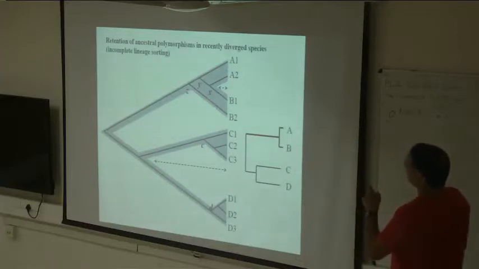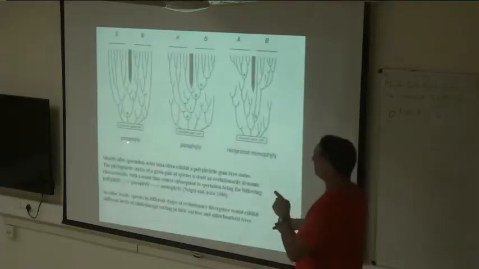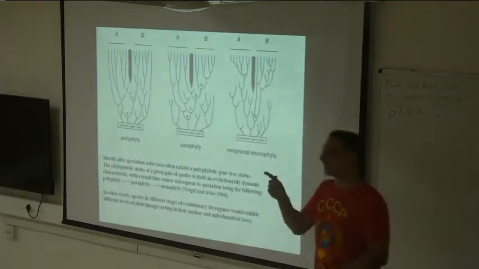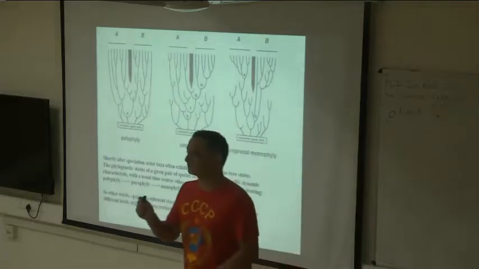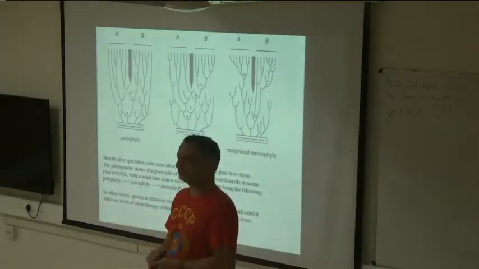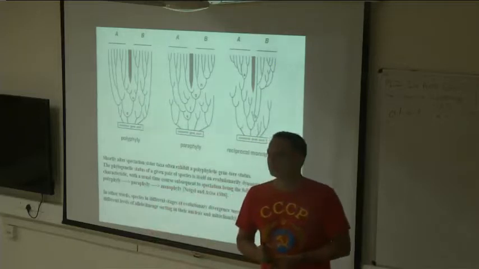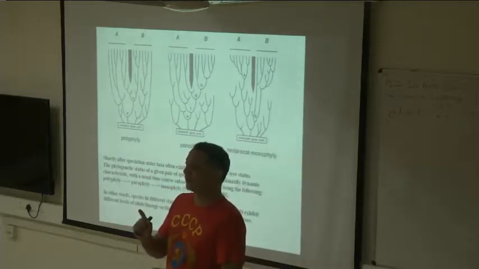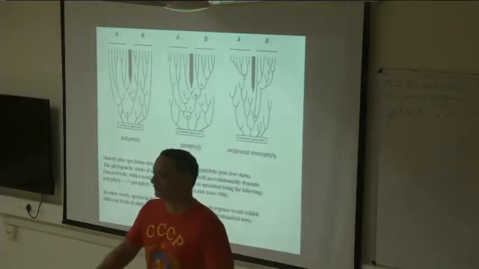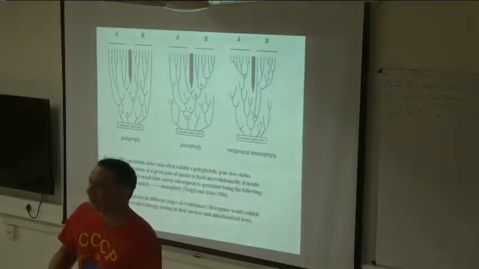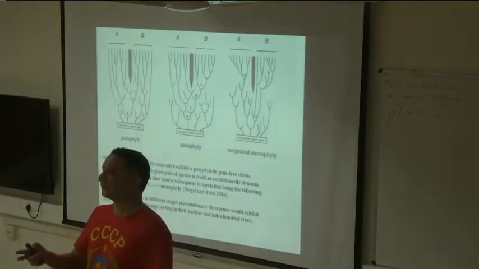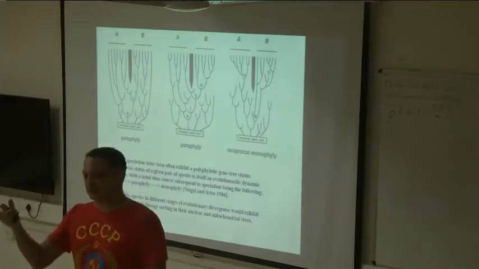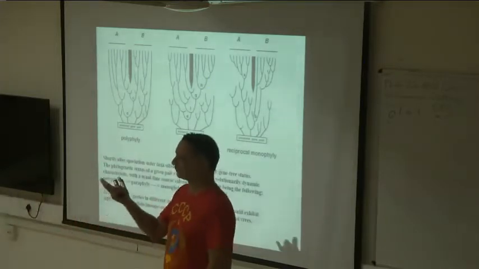Now, what's interesting here is we are using the terms polyphyly, paraphyly, and monophyly. We have used these terms in another context. What was that? On day one, you were studying the characters. Yes, human and chimp, that was paraphyly, right? And then we looked at the vultures, it was polyphyly.